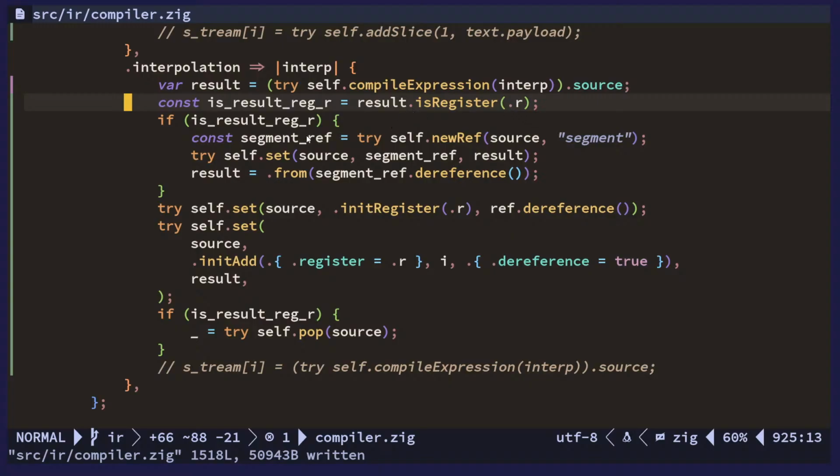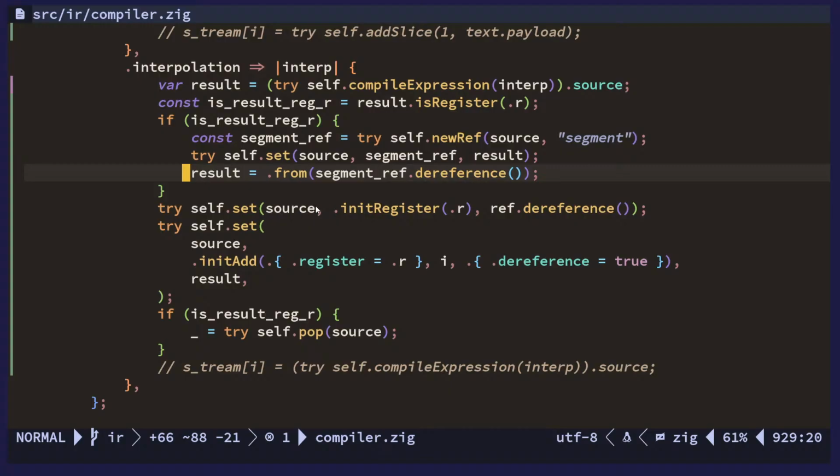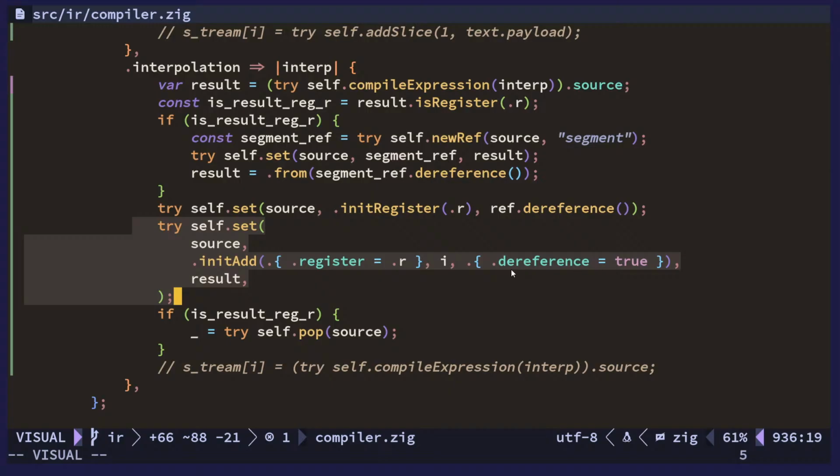If it's using the R register, we store the result into this ref, and we then set result to be basically dereferencing the stack pointer here, and then we set R to be the slice address, because we need to do it again because this might change R, so we need to set it here to be up to date. And then we set the same thing here to be the result.